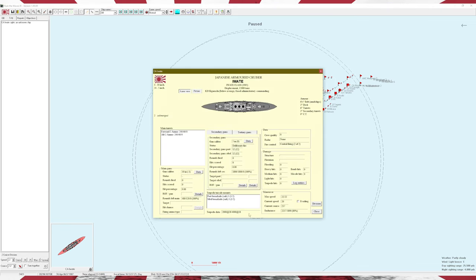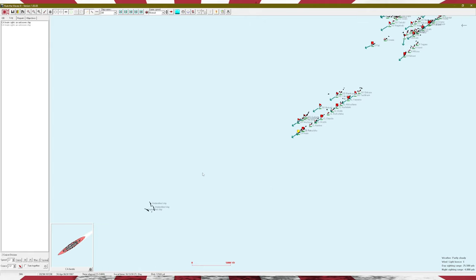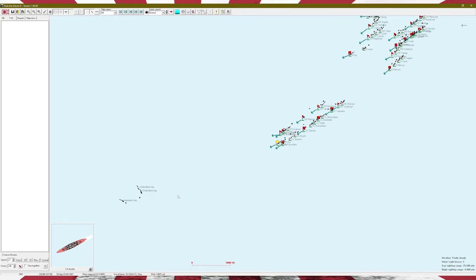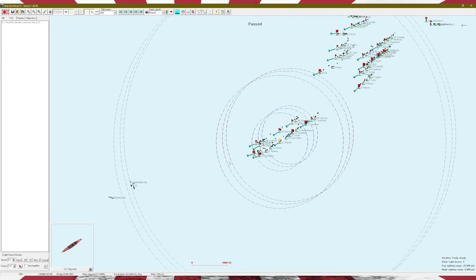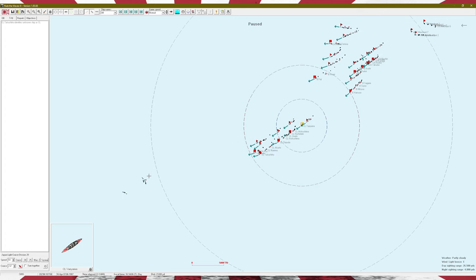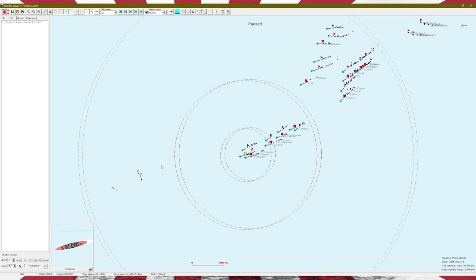Spotted them with the Awate. Awate spots another ship. And another. We got three ships spotted so far. These would be their scouts, which for them are light cruisers. We kind of have some armored cruisers serving as scouts, which technically is not their role, but they can do it.